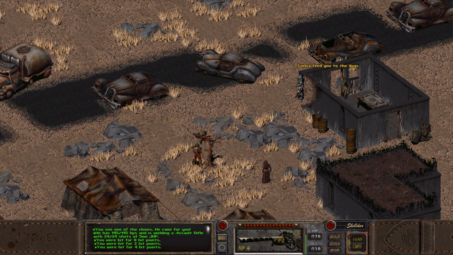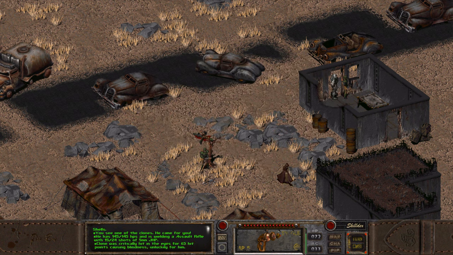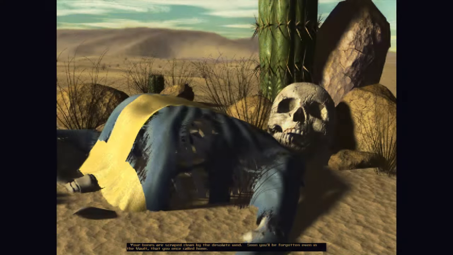Oh, okay, he needs to go. He's got a pancor jackhammer of some sort. Oh no, he's hiding behind a tree. Never mind. Love it, love it, love it. Let's get this guy. Oh yeah, can't get him. And unlucky for him, causing blindness. He's blind, and he's got just an assault rifle.